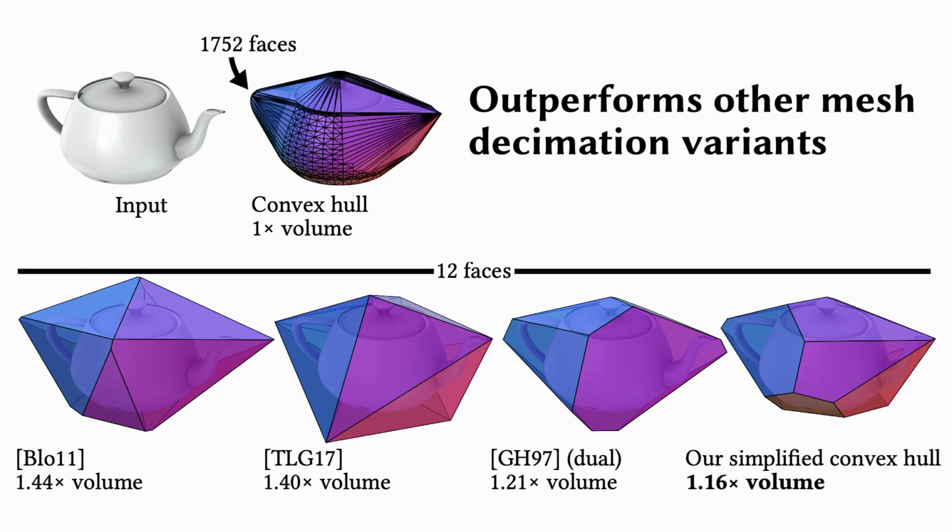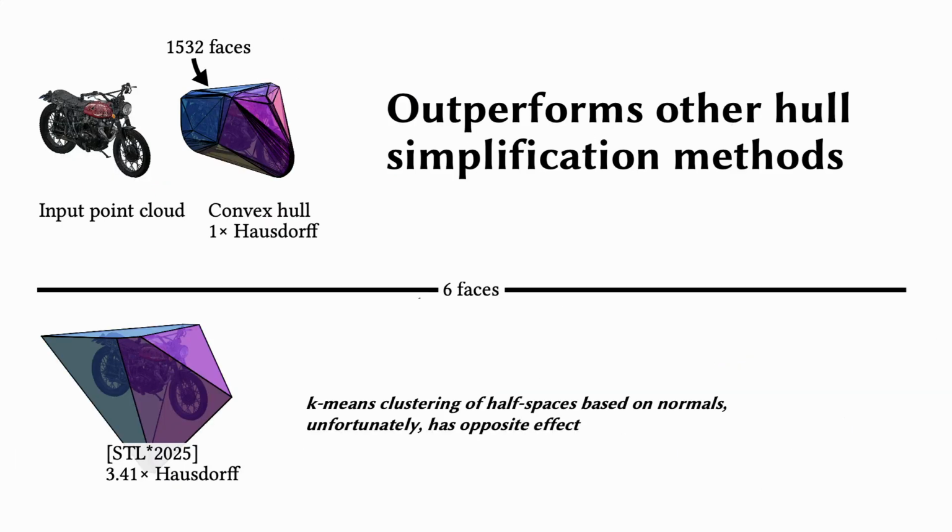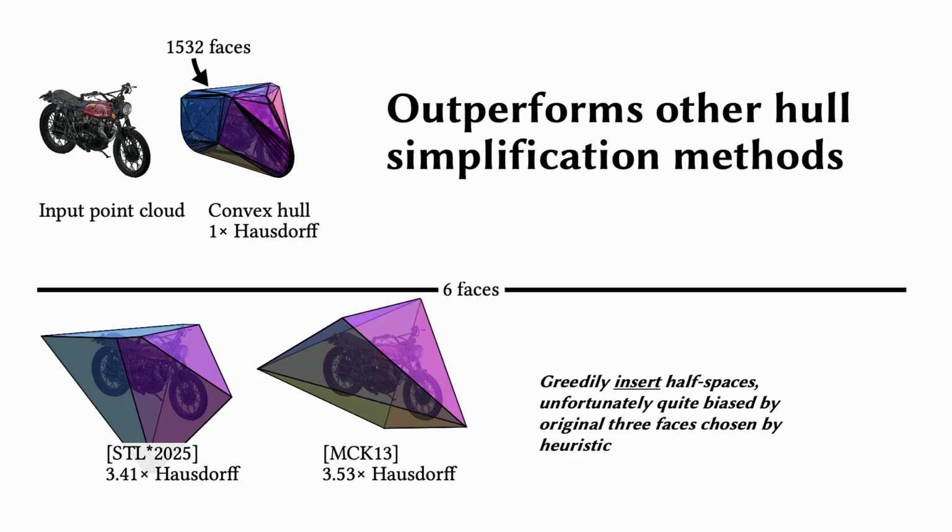So this is our simplified version of the teapot's hull. Here's another example where I'm going to compare to a different set of algorithms this time. The idea is you take all the normals of the convex hull and then try to do clustering based on the normals, treating the normals as Euclidean space and doing clustering. This is very counterintuitive. It actually does pretty much the opposite of what you want and gives you pretty bad simplifications of hulls. And here I'm using a metric that's not the one that I'm optimizing, as sort of a third-party validation, maybe.